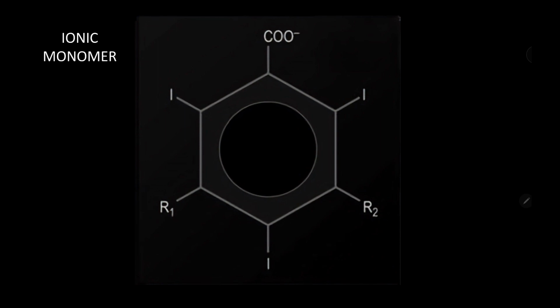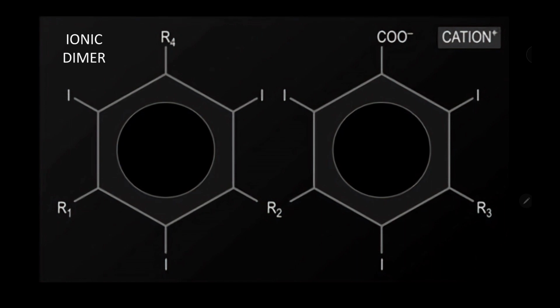So it was acknowledged and agreed that somehow we have to increase the effect ratio. So how do we do it? One way found is that if we take two ionic monomers and join them at the level of R2, we can create an ionic dimer as depicted in this image. The advantage of this is that this ionic dimer still gives us six iodine atoms, but the advantage is that it is still a single compound.